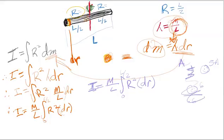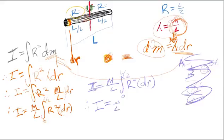All right, so let me scratch that out. So over here, let's look at what we would do. And yeah, calculus people, I'm not going to do this right at all, I'm just writing it out. I'm not going to solve it with proper form. You don't have to. Mass over length, okay?